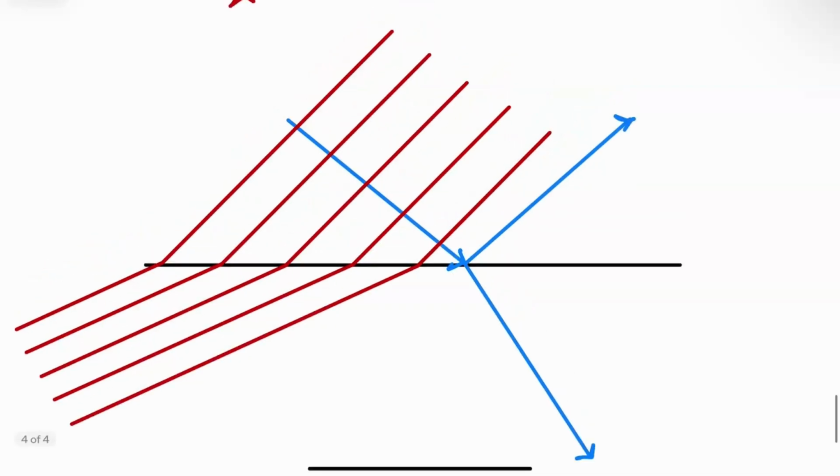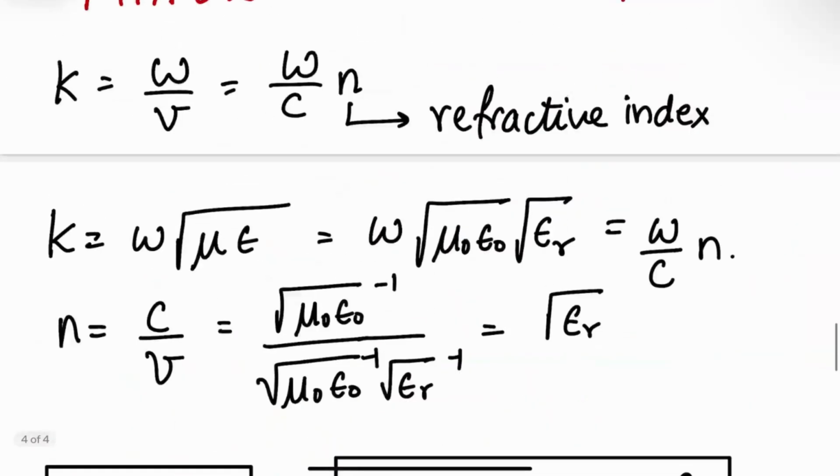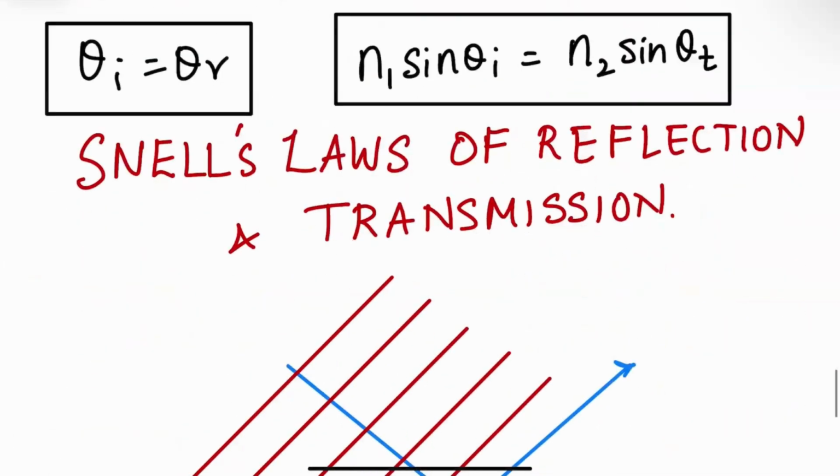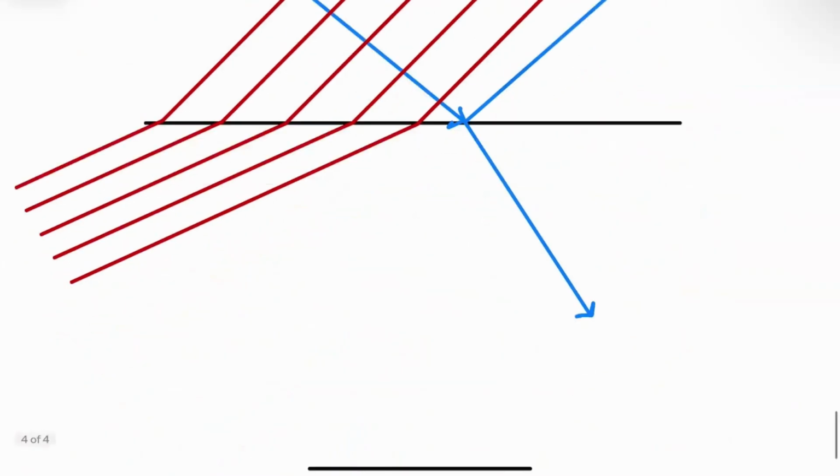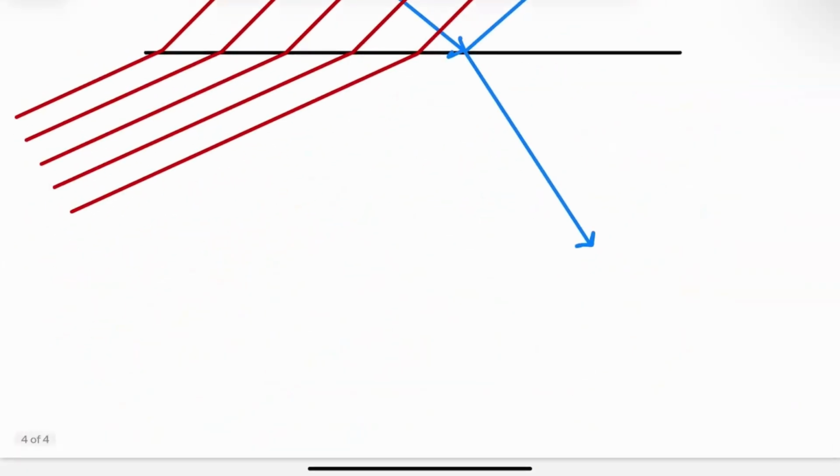Anyway, that's the intuitive explanation for this phase matching condition and why that also leads to Snell's law of reflection and transmission. Essentially, why the wave has to bend for it to satisfy the continuity of phase. So this phase matching is a very fundamental thing because it essentially represents continuity of the electric field. And we'll use it again and again when we do waveguides in the future as well.